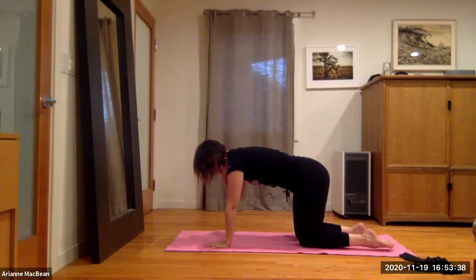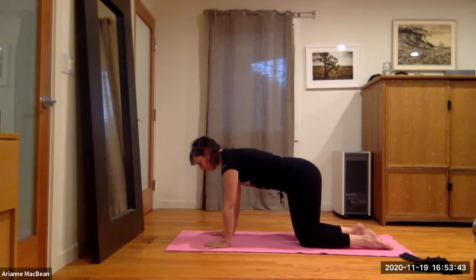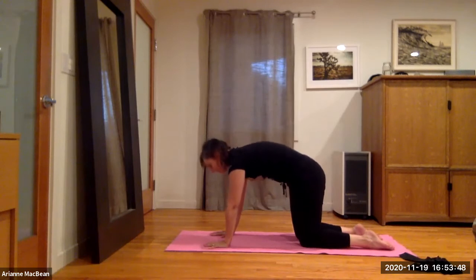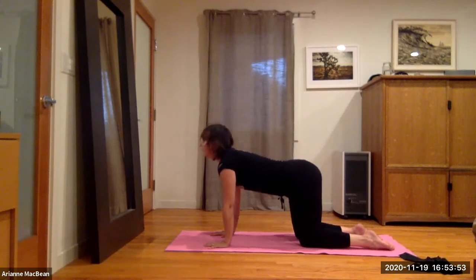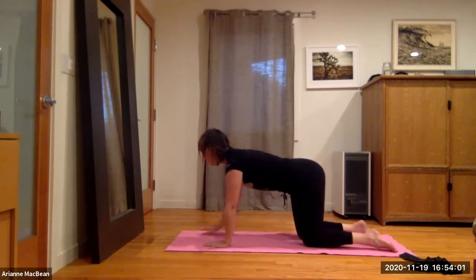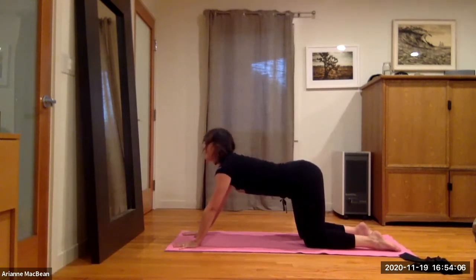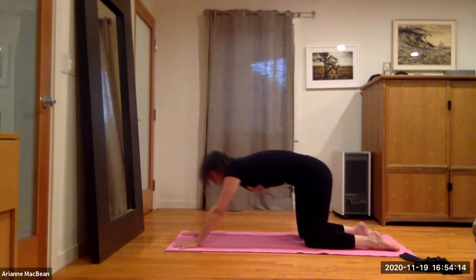Hands underneath our shoulders, knees underneath our hips. Inhale, arch, look up. Exhale, round, look down. Let's add a little movement here. Let's take the hands a little bit in front of the face. Inhale, arch, look up. Exhale, round, look down, and press into prayer. Just to get a little mobility here.